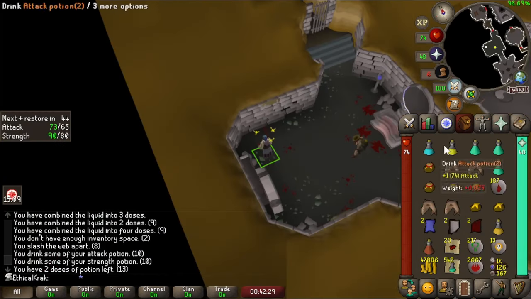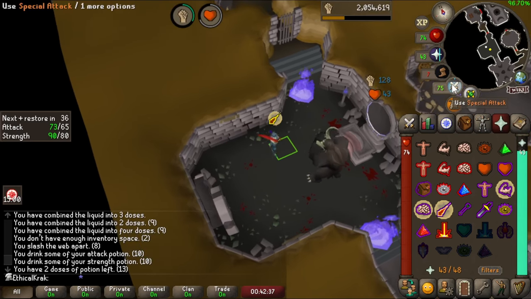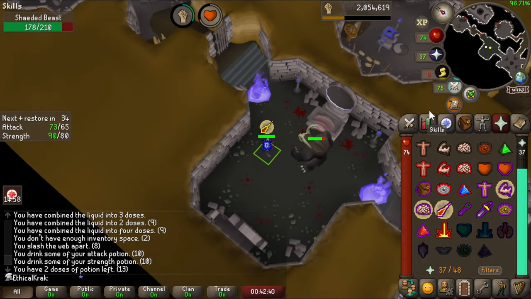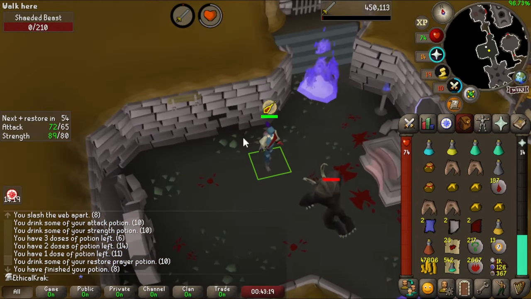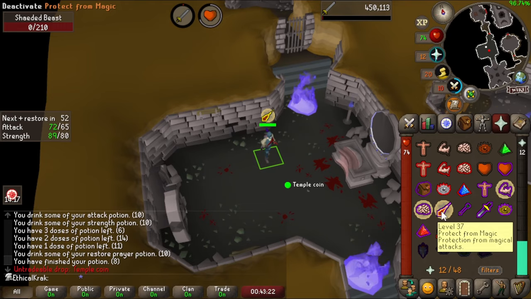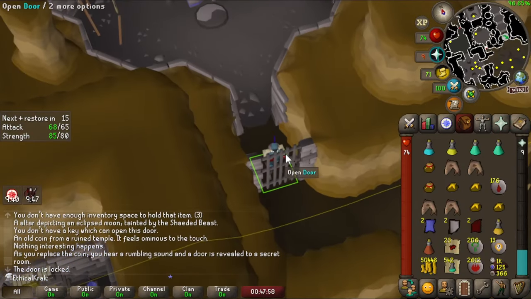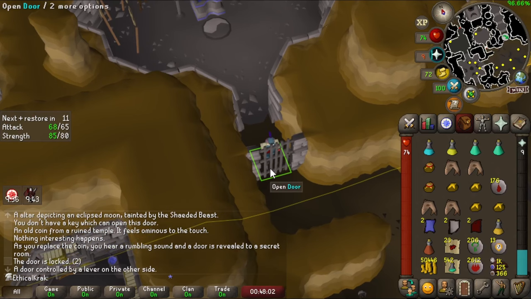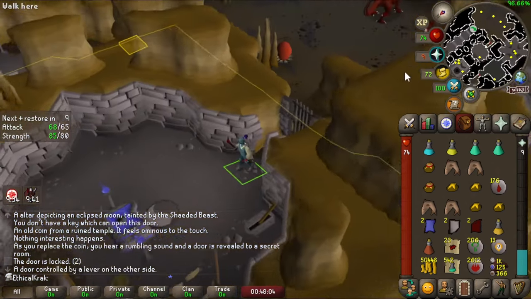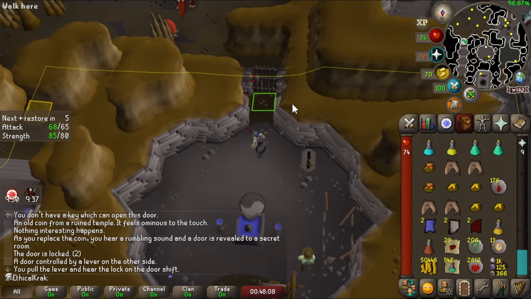Let's see. Okay, that was easy. Let's go unlock this bone burner. So please tell me that once I go through this way I can come back. The door is locked. A lever! Lever. Right, yeah, that looks like it'll be good.